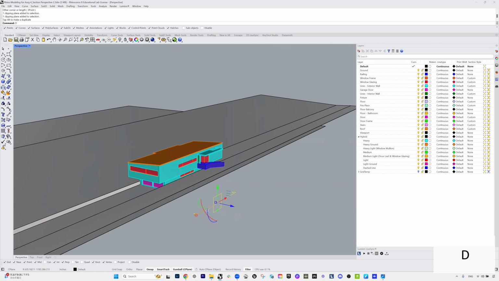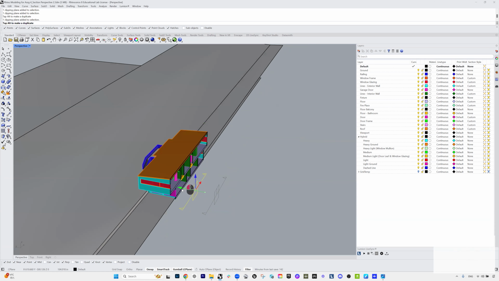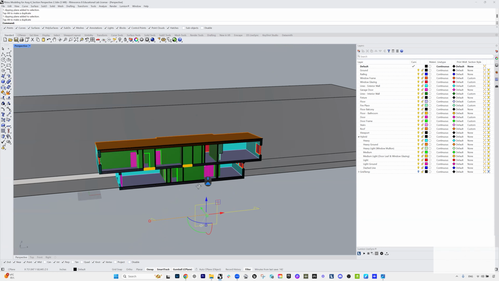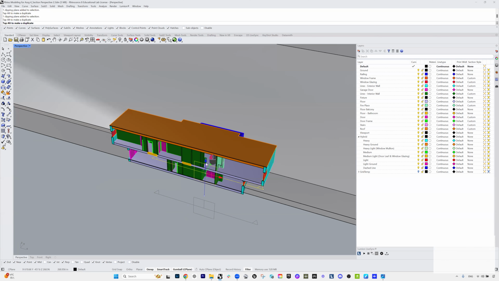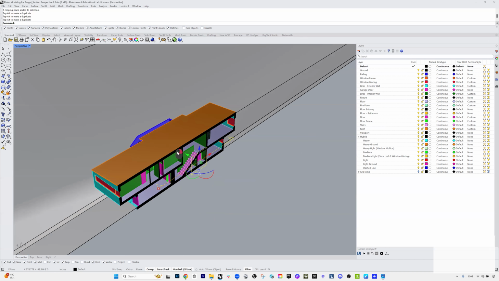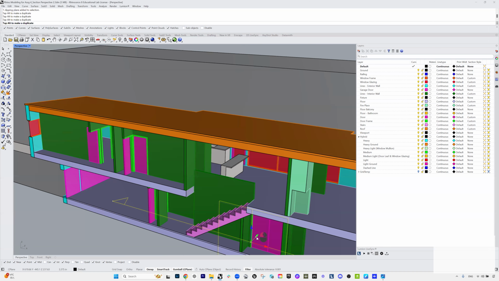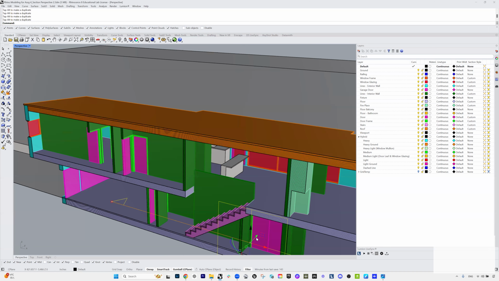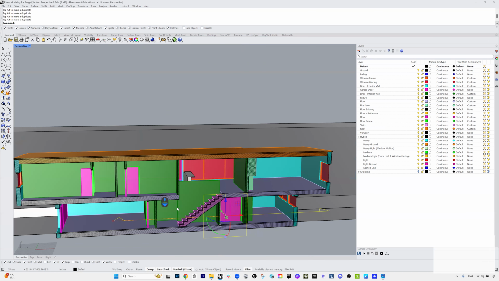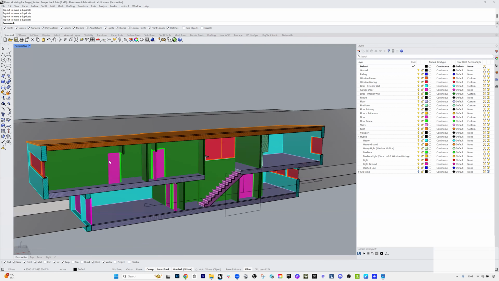Then I'm going to move this into the building wherever I want to see the cut. Much like how we did in the sections, so I'm going to have it somewhere over here. Let's just say I would like to be cutting through this door over here for the closet. So that's the first step to do that.